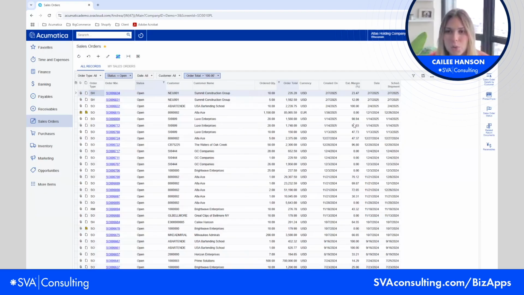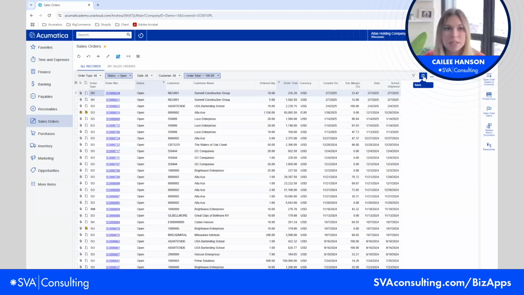So kind of a handy tool across the system. And then anything that I filter on, I can go ahead and save that. So for now, everything is kind of personal to myself. So you don't have to worry about changing the view for everyone in your system when you're creating new filters, creating different views by dragging and dropping some of those columns. So it's all specific to your user.